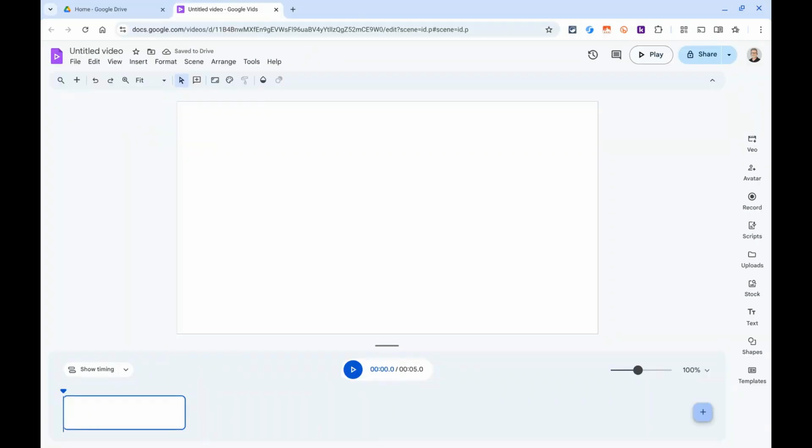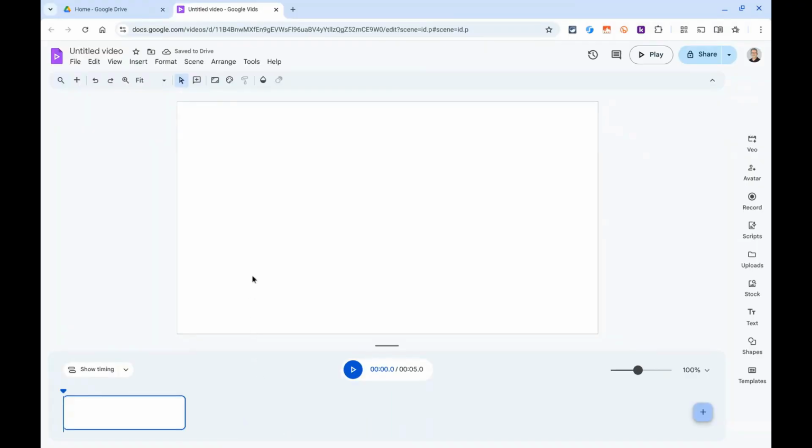A couple of things about scenes that are worth knowing. They are by default 5 seconds long. So you can see that little 5.0 there. That means this scene is 5 seconds by default. Now, you can stretch that out to be longer by grabbing the blue handle or make it shorter if you like. So you can change the length of a scene. You're not limited to 5 seconds, but by default, they are all 5 seconds long to start with.